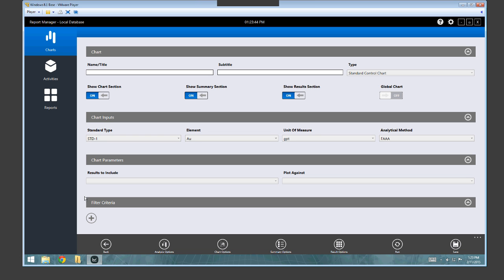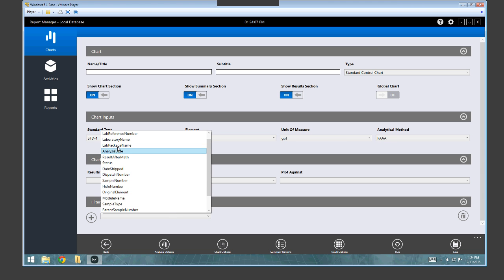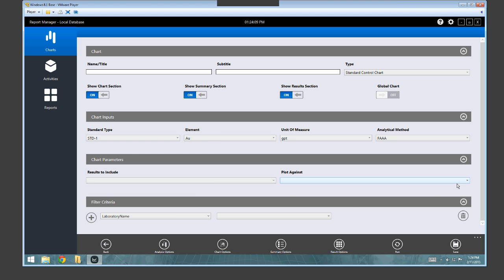One of the other things we've added here is filter criteria, and this is really following conventions that we've already been adding into Fusion. So in Fusion Client and some of the other Windows, we've been adding the filter operators, right? So this is where you can choose the column you want to filter on, choose the operator you want to filter on, and then you can specify the values, right?